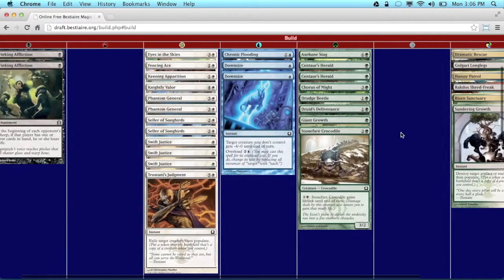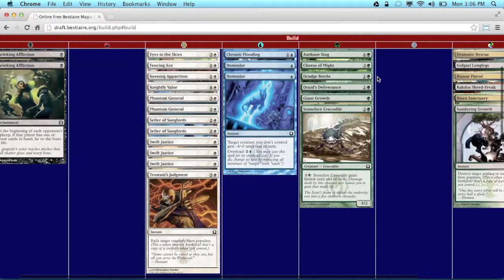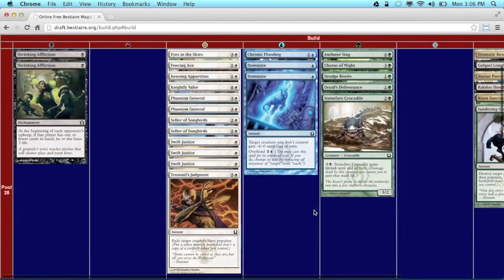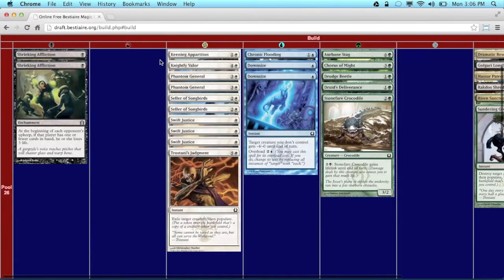We'll sideboard in the Growth. Definitely take in one of the Centaur Heralds. Let's put both in there. I don't know if we need to play the Judge Beetle. We might not need to, so we'll pass on that for now. We'll definitely take the Giant Growth. Let's come back to these creatures. We're going to take the Fencing Ace. We're going to take the Eyes in the Skies. We'll sideboard in the Keening Apparition.